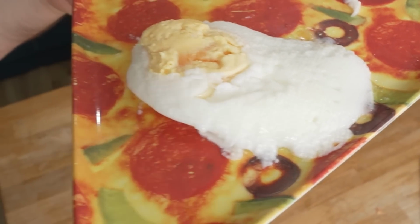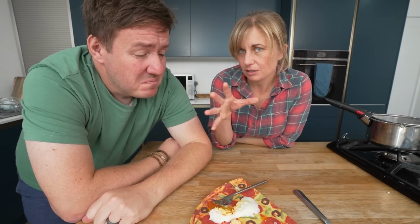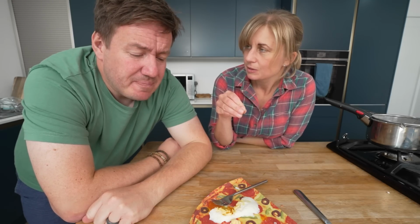But look, I don't know if you can see that. There are definitely the sieve marks on there. It's like it's been in a cheesecloth or something. But that was kind of... I don't think that was a fail. No. But it wasn't a great one.